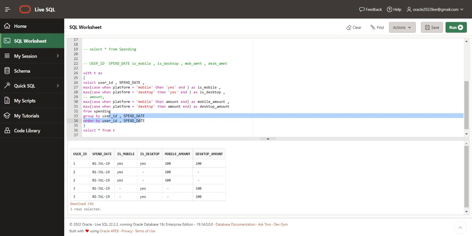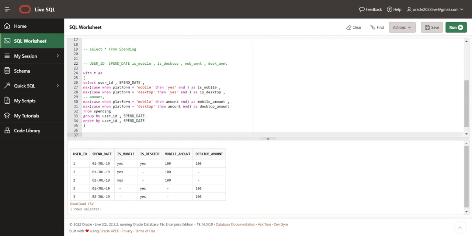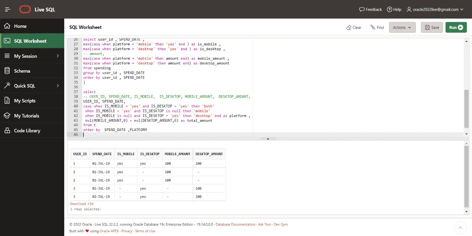Once we have that, the next step is to aggregate these values. What we are saying here is, case is mobile is yes and is desktop is yes, then both, because we are creating the platform column now, and in the platform column we have a new category called both.